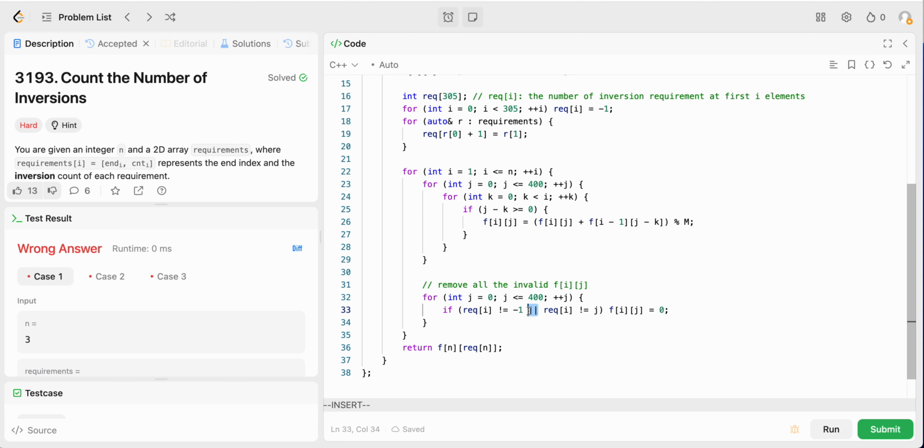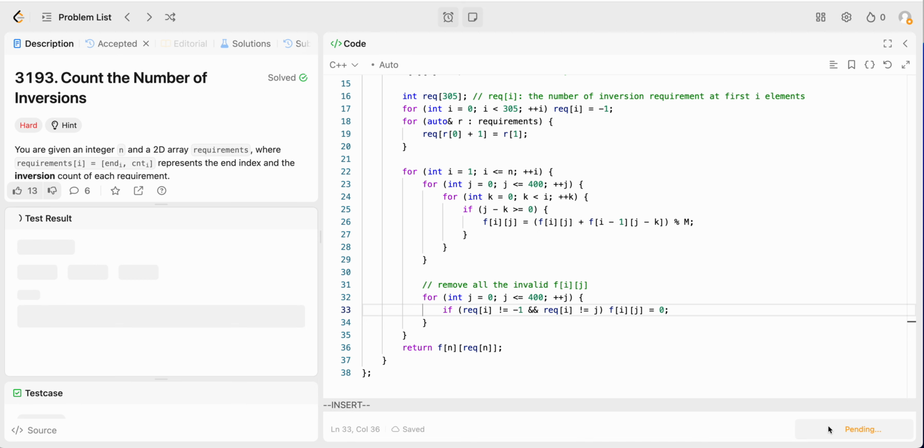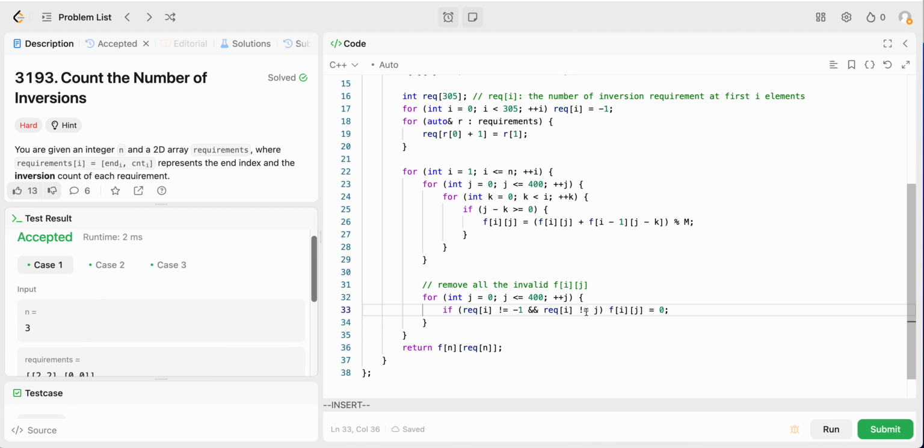I think this is and, right? It's not equal to -1, and not equal to j. Okay, so if it's -1, then it doesn't matter. Yeah, so you can be either -1, but if you are not equal to -1, then requirement should not equal j.